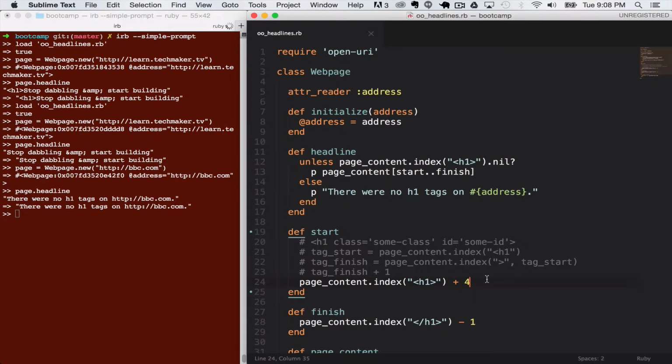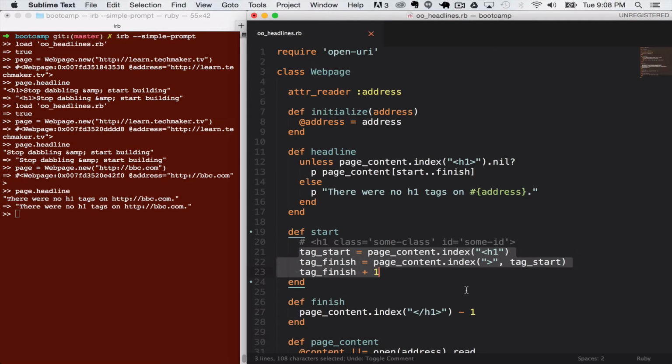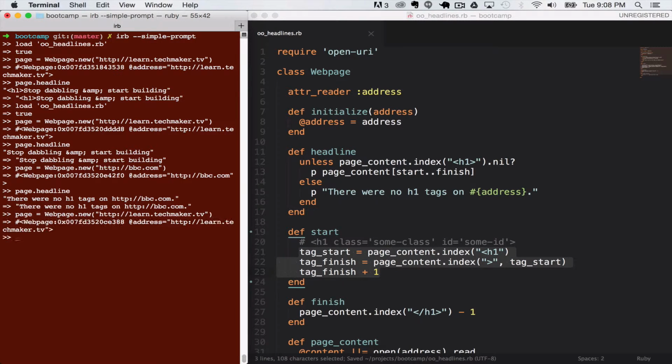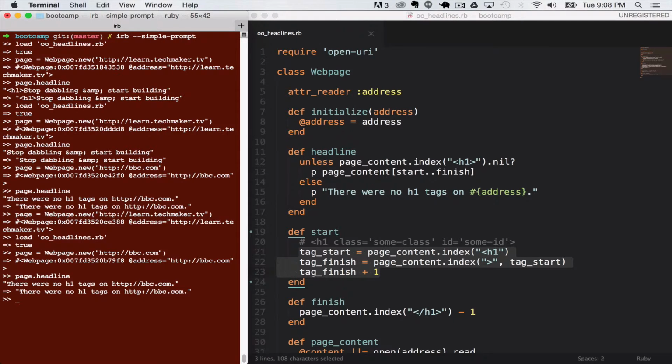So let's undo and go back to the code that we just wrote. And we're going to load again. Oop, that's not what I wanted. Page equals, where is it? There we go. And page.headline. And still not finding any. Okay, so I see the error.